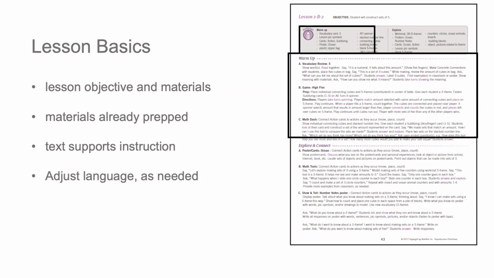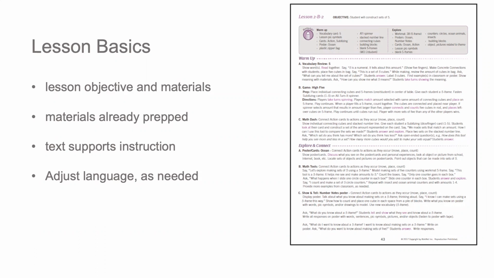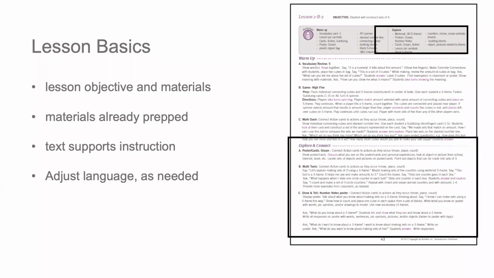When you go to teach the activities within the warm-up part of the lesson, you will use the materials listed on the warm-up side of the box. When you go to teach the 3 activities within the explore part of the page, you'll use the list of materials within the explore side of the box. Take comfort that the following pages are organized in the same way.